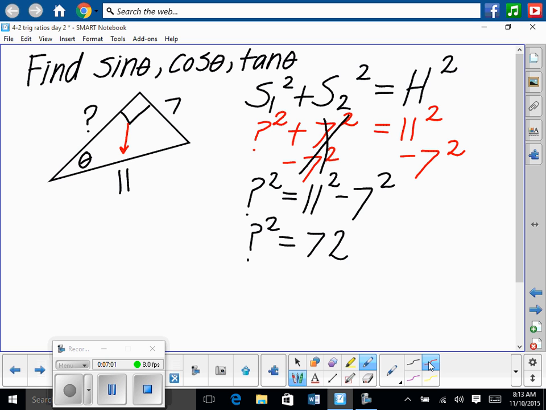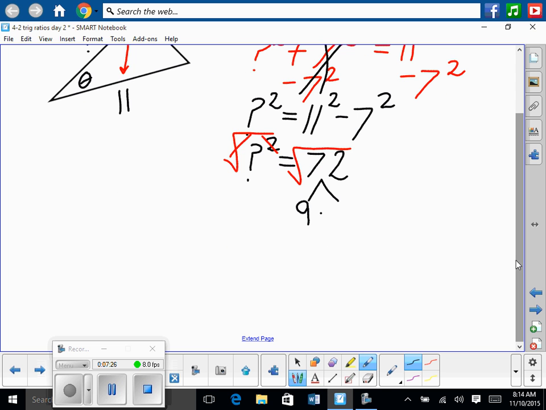And then from there, question mark still not alone yet. What do we need to do? Square root both sides of the equation. Then our root cancels out our power, leaving us with question mark. Now, does 72 break down evenly? It's a decimal, so we have to break it down. What are factors of 72? 9 times what? 9 times 8, you're right. So I'm going to break it down into 9 times 8. Does 9 break down further? 3 times 3. 8 breaks down into 4 times 2, and 4 breaks down into 2 times 2.